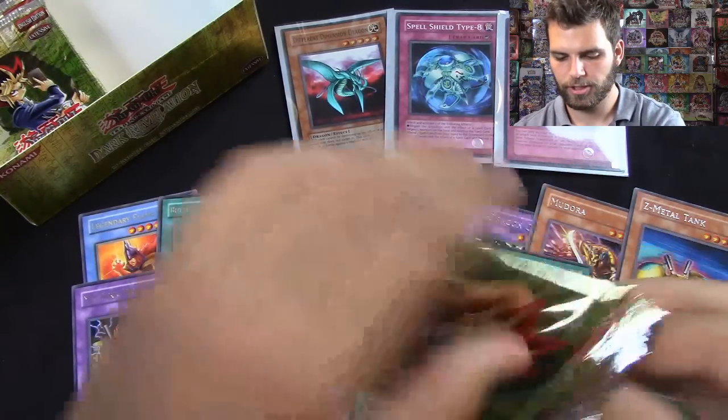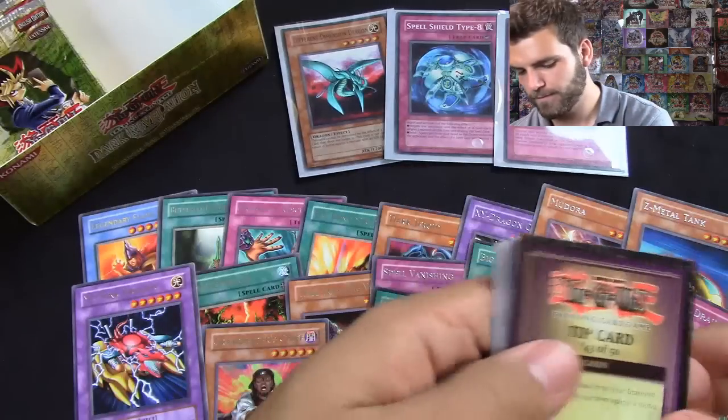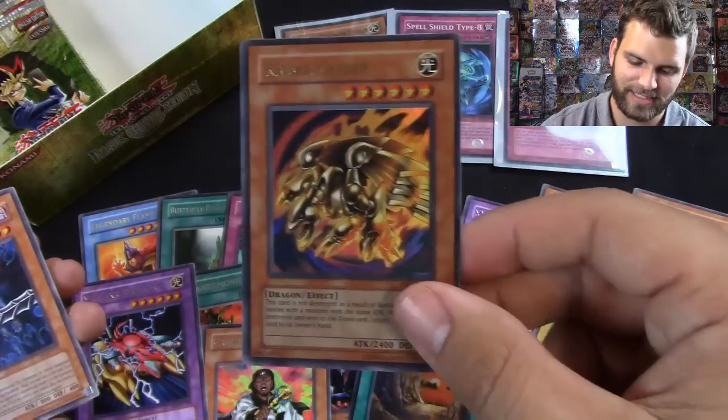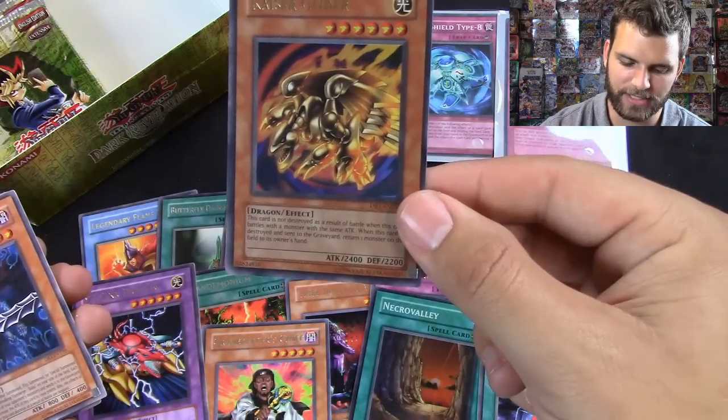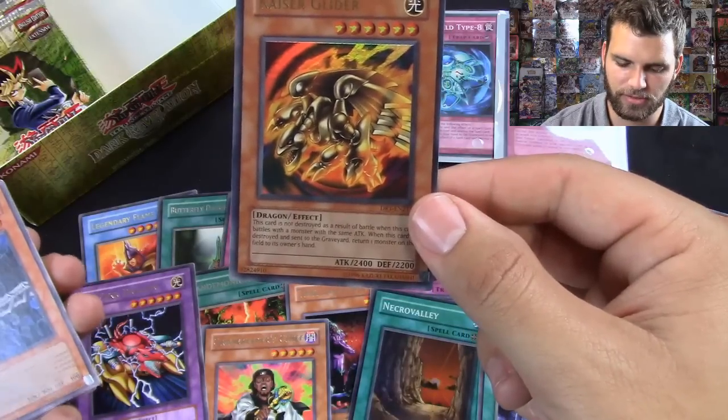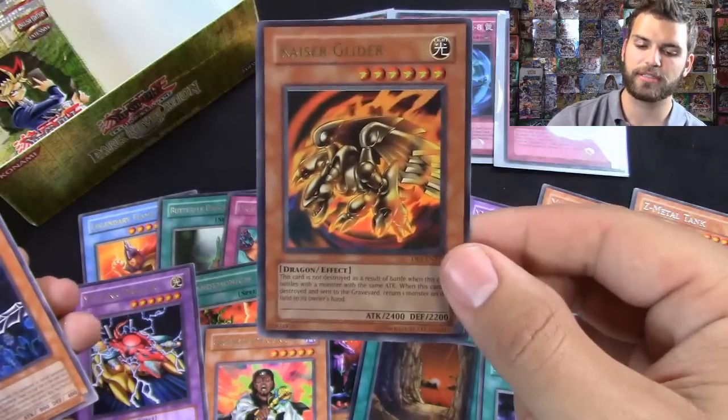On Yugi Boy. Ooh, an Ultra Kaiser Glider. Nice. It's a cool card. 2400 attack. This card cannot be destroyed as a result of battle with a monster with the same attack. This card is destroyed instead of the grave. Return a monster on the field to its owner's hand.